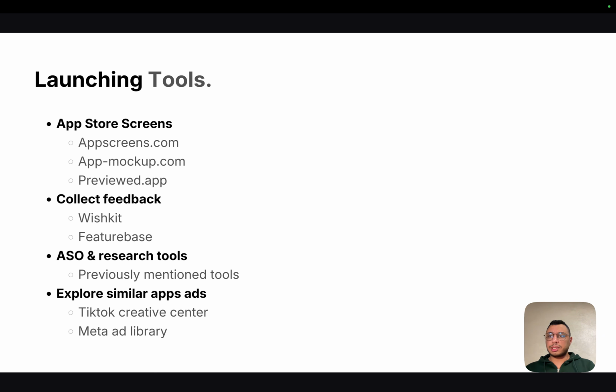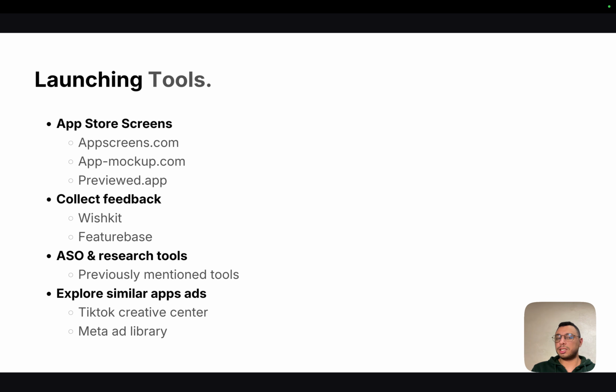For the tools that we can use in the launching step, for App Store screens, we can use appscreens.com. This is a tool I use most of the time. We can use App Mockup or Previewed, and there are other tools. For collecting feedback from users, we can use WishKit or FeatureBuzz.